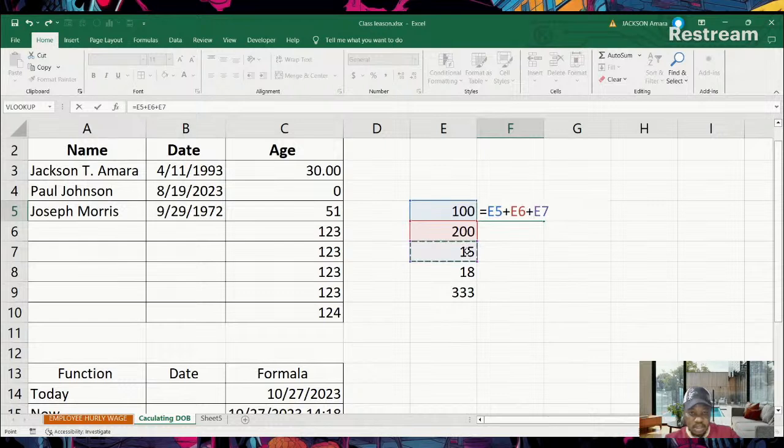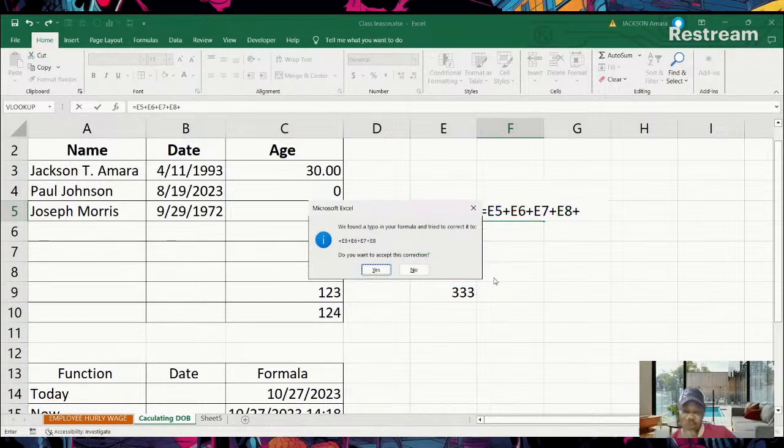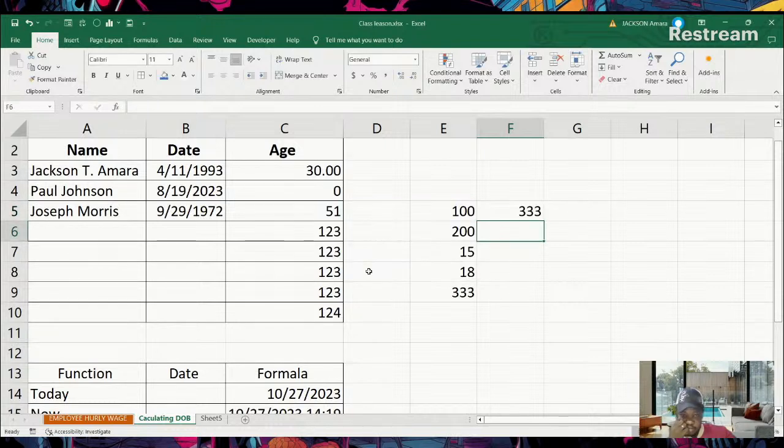We come to the next cell, press plus, come to the next cell and press plus, and of course you press enter. It gave us an error dialog box. There was a little error in the formula. That's why you see that box pop up before us. That was resolved, and the same result down here, you will see it up here.